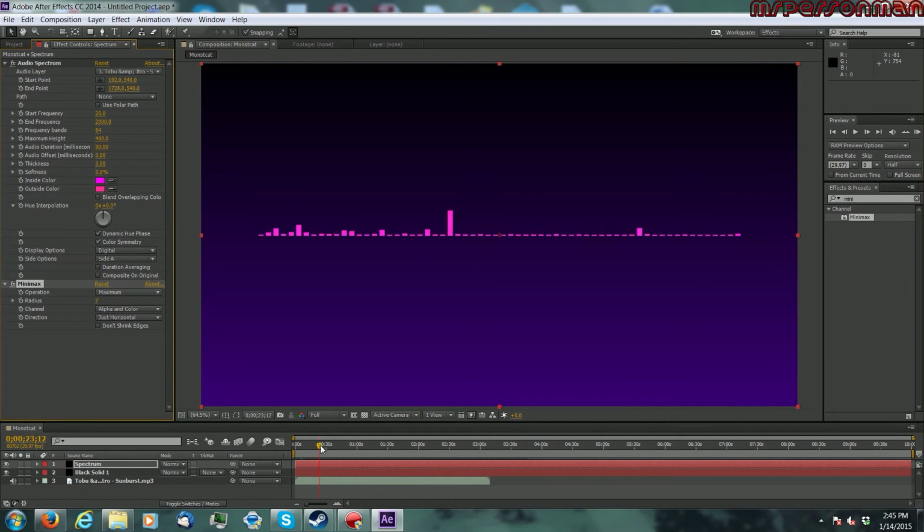So you just scrub through this and you already see what's happening here. Let's just increase the maximum height just a little bit. I'm gonna make the start frequency 0 just because I like it when it happens like that. Actually, no. This is a full audio spectrum. Just make that 45, so that looks nice. And let me just render that a little bit for you. Just gonna render it in half resolution, and you see already everything's kind of looking all nice.